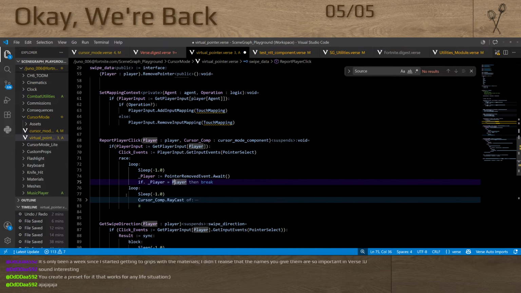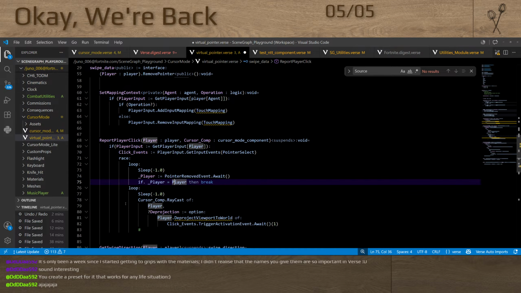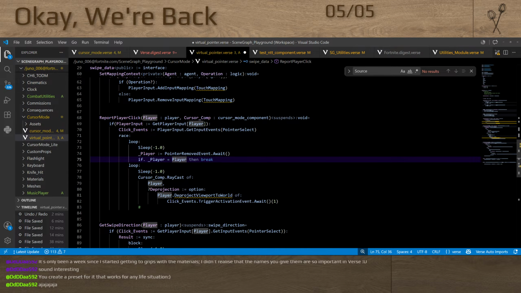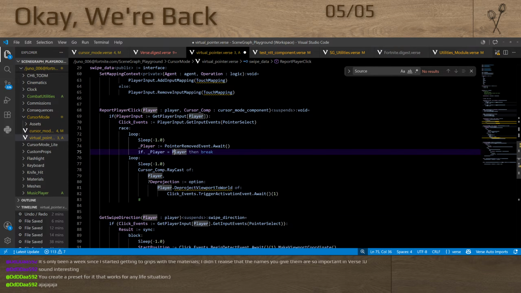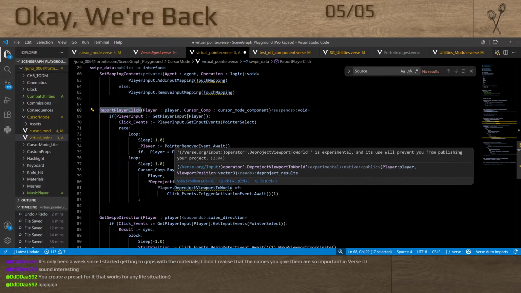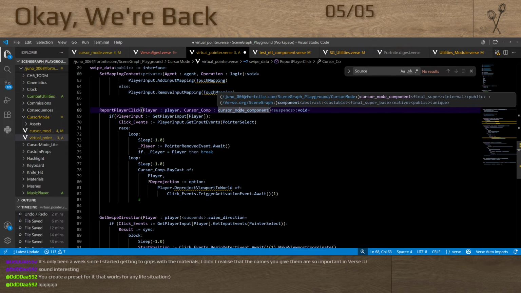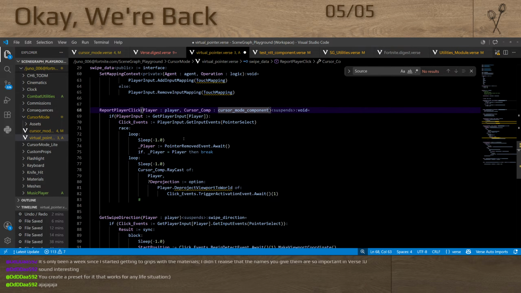All right, little tidbits. This report player click, it's going to do this. Again, this is just an interface essentially. When I inherit from here and then report player click, it's going to do the raycast using the cursor mode components. Because ultimately everything is a click, even a swipe is essentially tiny little clicks.